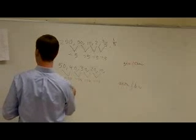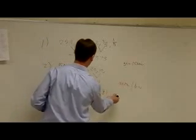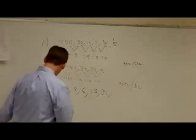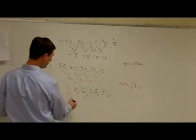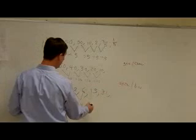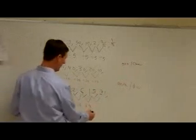Number 3 says we have 1, 2, 6, 15, 31. If you had this sequence and you had to judge the distance between them, or how you got from the previous term to the next term, how do you get from 1 to 2? Plus 1. How about 2 to 6? What about 6 to 15? You know what? These look awfully familiar here.